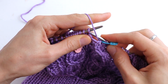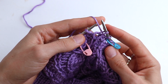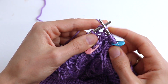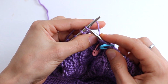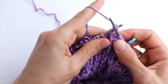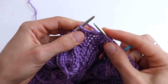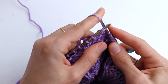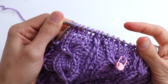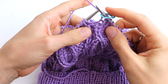Round number 2, no decreases: purl 1, then slip the next stitch, purl 1 again, and knit 5. Let's repeat. Purl 1, slip the next stitch, purl 1, knit 5. Please finish this round.